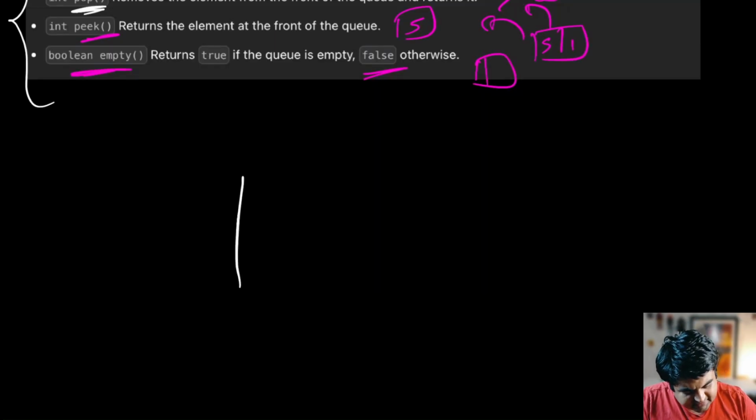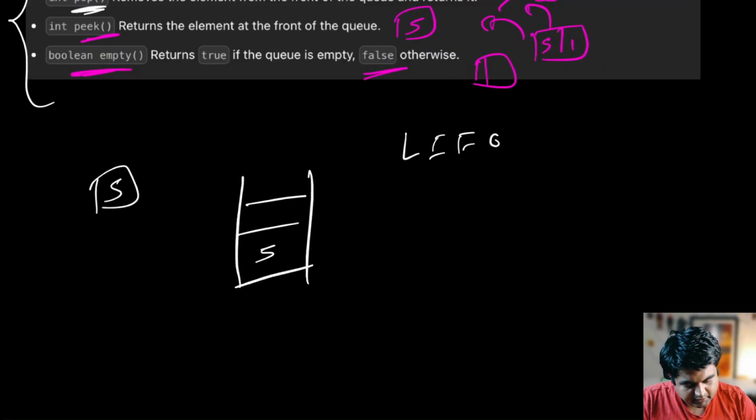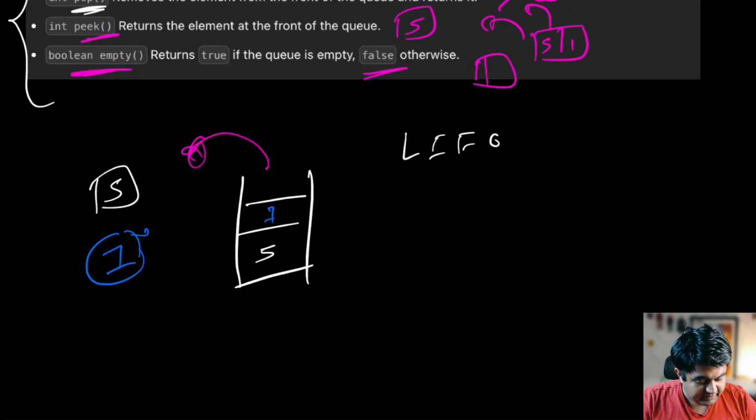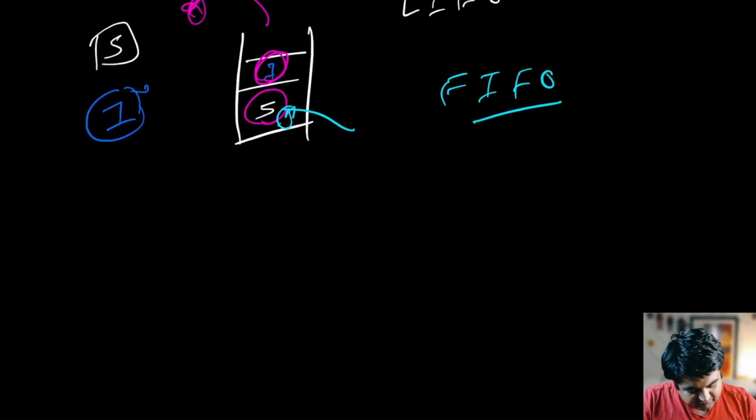Now the problem is that a stack only follows the last in first out principle. So let's say I am given one stack, and I enter value 5 over here, this 5 is going to reside over here. Then if I enter one more value, 1, this 1 is going to reside over here. Now if I try to pop elements out, I'm going to eliminate value 1 first before eliminating value 5. But in the real world, if I'm trying to have a queue-like structure, I should have eliminated 5.